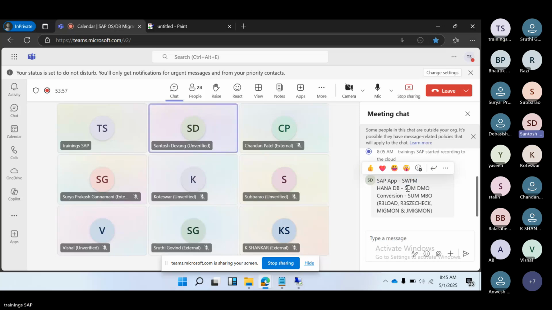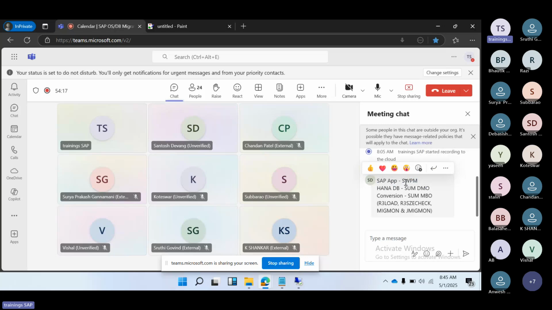My question was, can we do the migration of the SAP application using SWPM, or is it only for the database? Yeah, when you are migrating the SAP application, the database will also be migrating to the target HANA database, right?